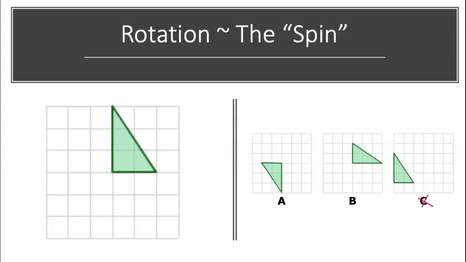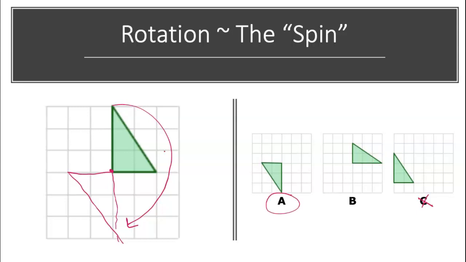Now, if I was to spin it, let's say I was to hold it down right here, put my finger here, and just spin this triangle, just rotate it around, it would actually rotate to there, which means that point would be here, and I'd come all the way around, so that would be the long side, would be like this. Check that out. That would come here. This part would be here. Oh, that looks like A, doesn't it? If I just rotated it, yeah, that would be A.